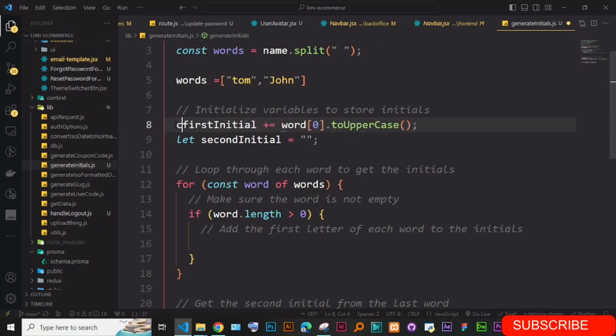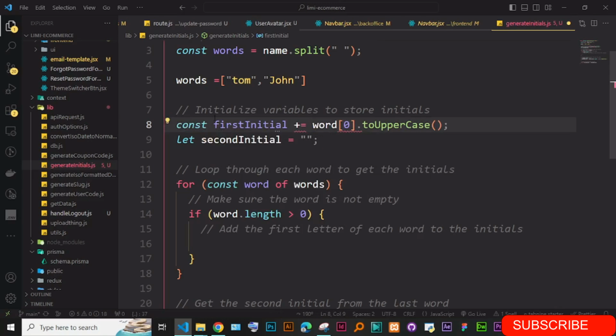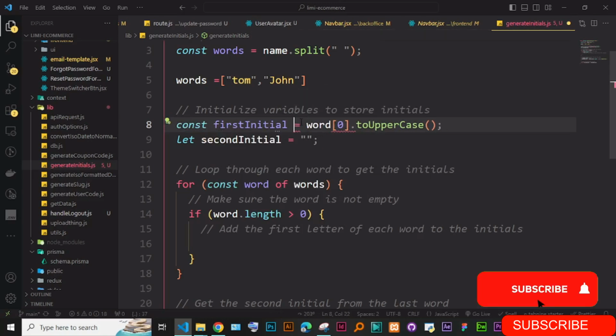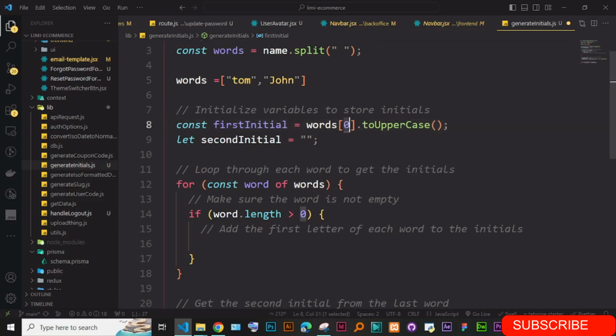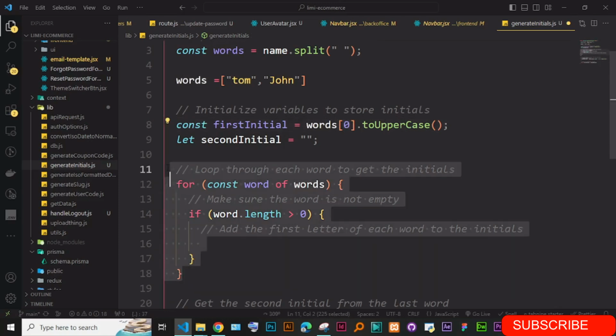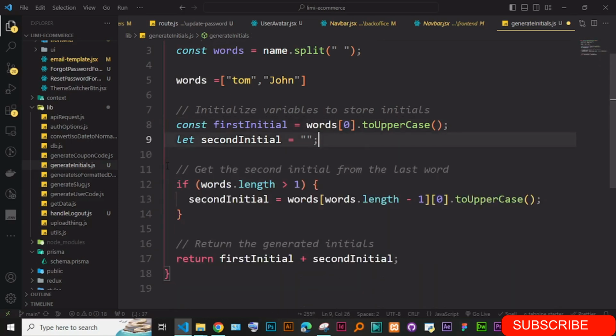Okay, const firstInitial is going to be equal to words. And remember, this is an array. We take the first one to uppercase, remove this loop, and then the second one is just get this first one.